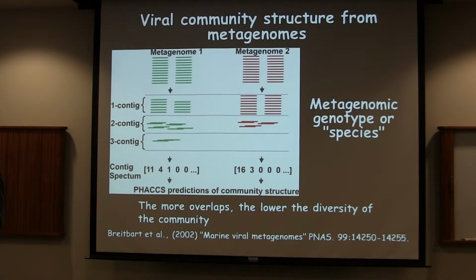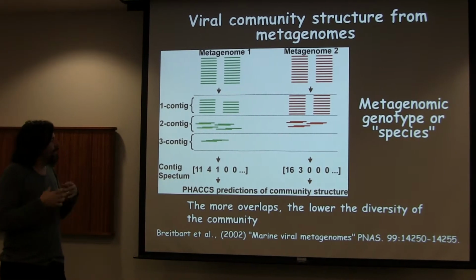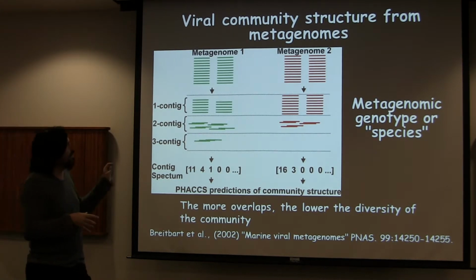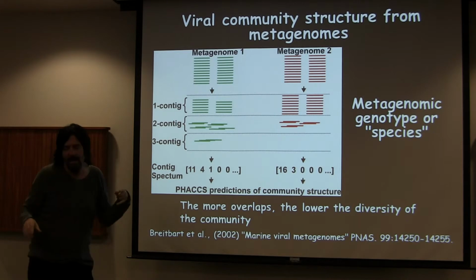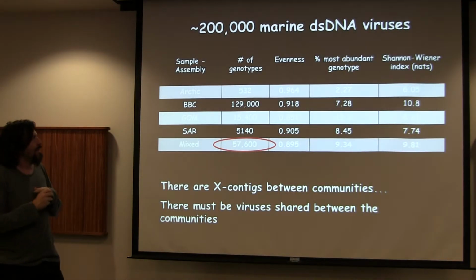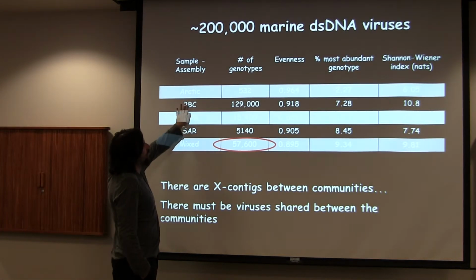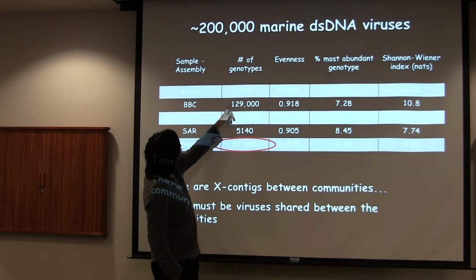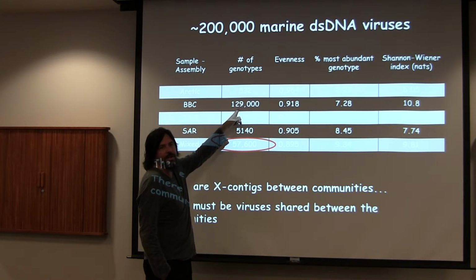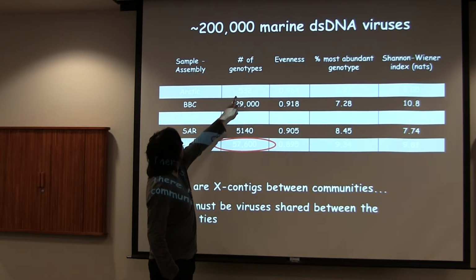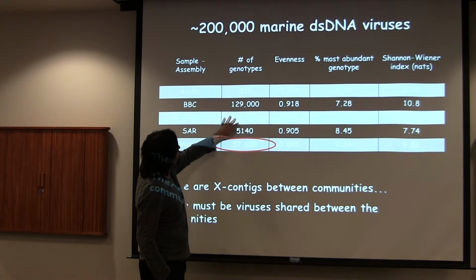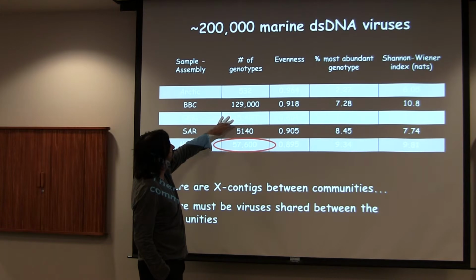Right. And then when you do the PHACCS analysis, remember this is where we look for the overlaps and we ask what diversity is. So if you do that, you get this interesting result. This is the number of predicted genotypes in the Arctic, British Columbia, Gulf of Mexico, Sargasso Sea. Okay? And in British Columbia, for example, you see maybe over 100,000 predicted viral genotypes. Okay? Here in the Arctic, it's much lower. Then it's going to be somewhere around 10,000 for these other sites. You can't see that now. That would say 1,500 or 15,000 here.